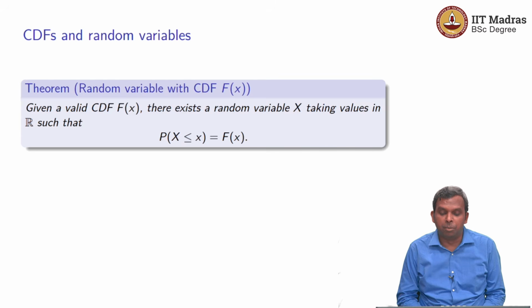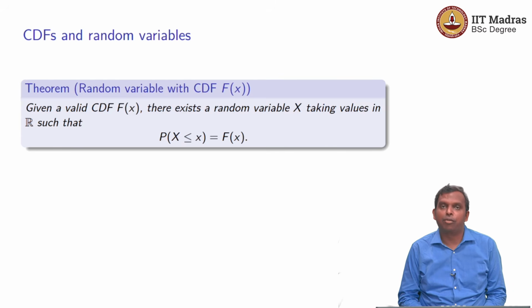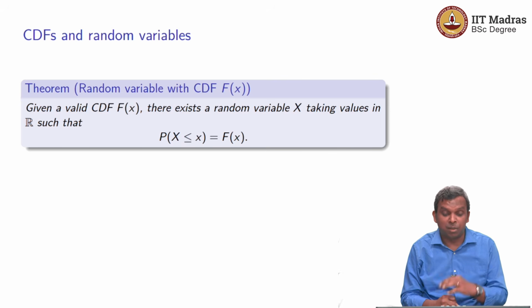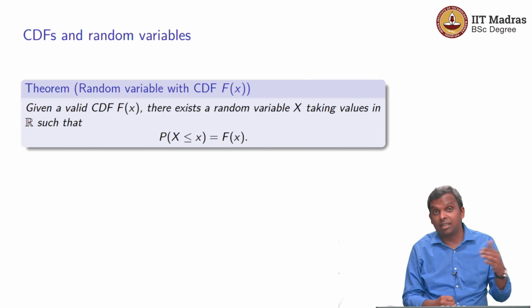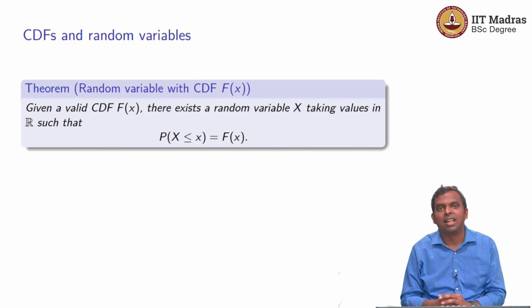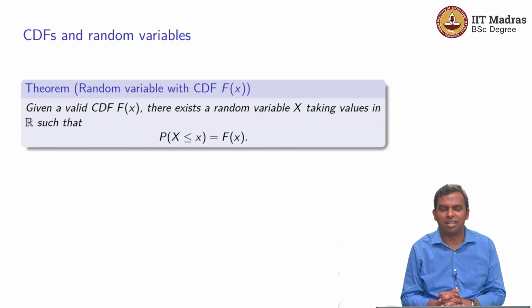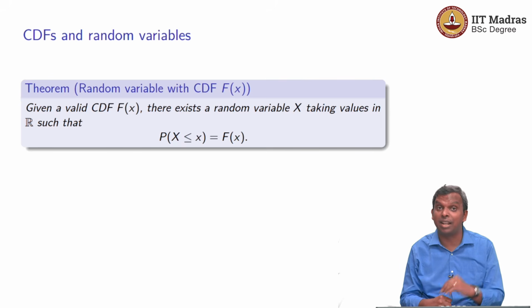This theorem basically allows us to define a valid CDF first. You can define it in any way you like. You can just take a pencil and draw a line from 0 to 1, and this theorem assures you that there is a random variable in some probability space, and you don't have to worry about it. Just deal with the random variable as if it were already known to you. Notice the connection between the CDF that you came up with and the random variable.